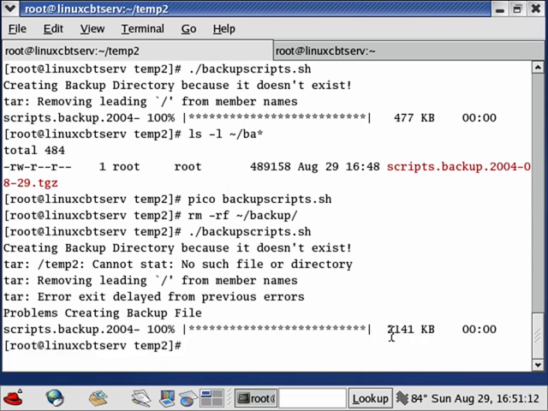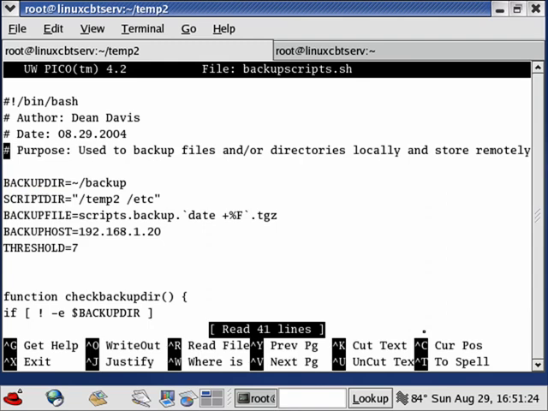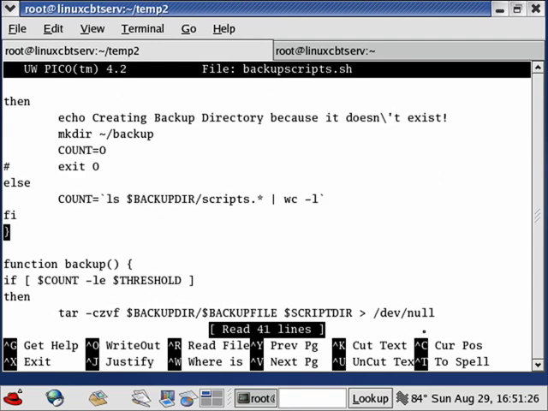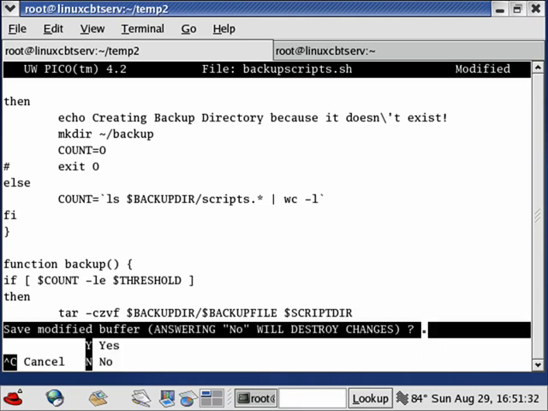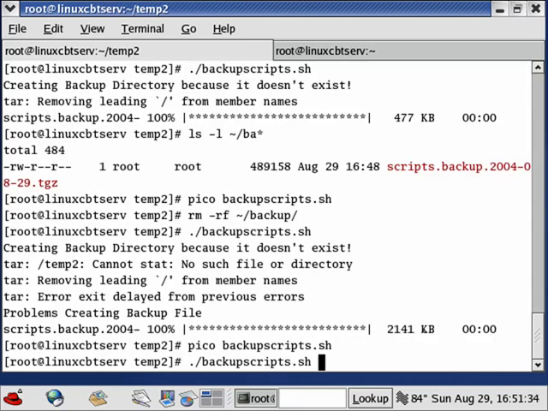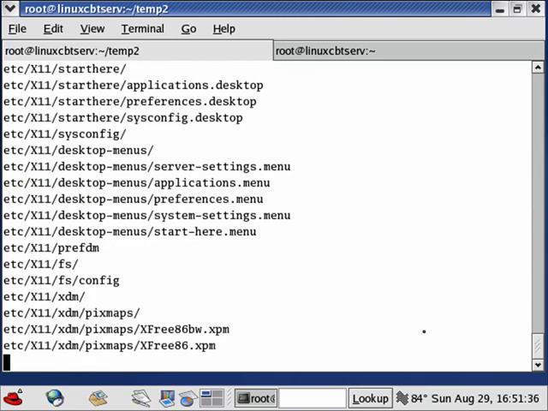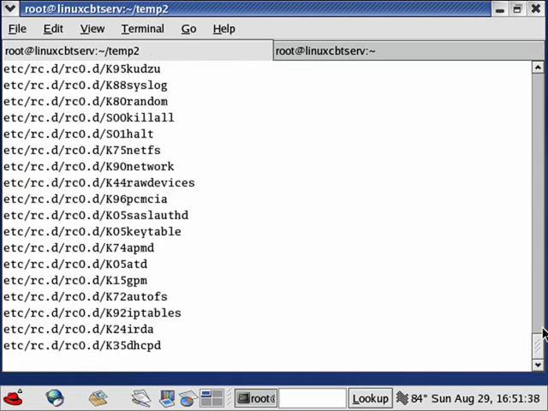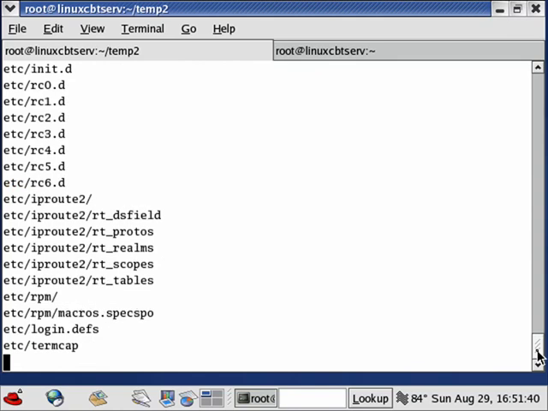Excellent. So now it's much bigger. It's actually 2 megs. And if we wanted, we could echo the contents to the screen so we see what exactly was backed up. We could even use tar to examine it. Let's modify the script, and we'll take off the redirect to dev null. Let's get rid of this, and you'll see flying on the screen exactly what's happening as it happens. There you see etc being backed up and stored within.